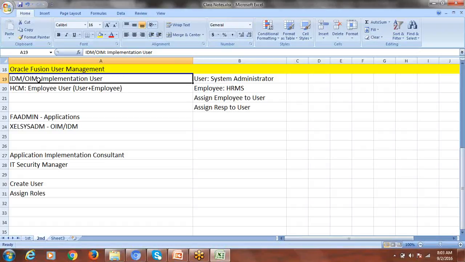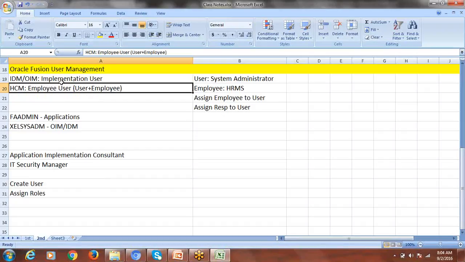The password and everything else you can set in IDM only, for an HCM user also. Here you are creating the user, just giving a name, which will be mapped with the employee and flow into IDM. At the IDM level only, you can set the password for that user and assign any required roles. From HCM directly you cannot do those activities, like password setup. So ultimately we are using IDM only for user management, and HCM just for the definition of employee user creation.